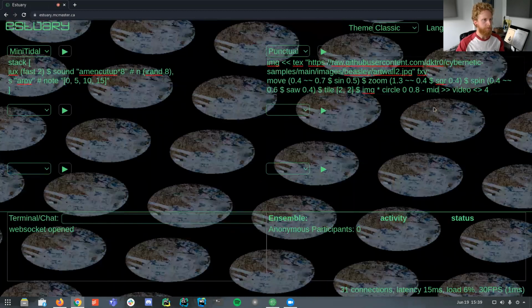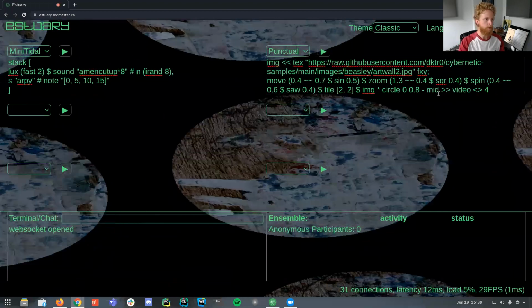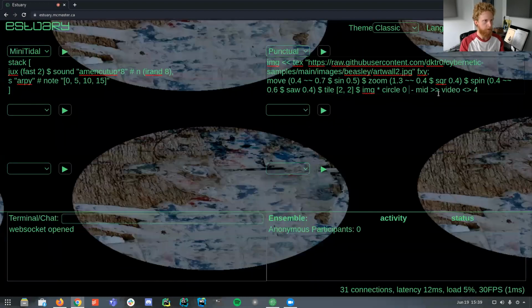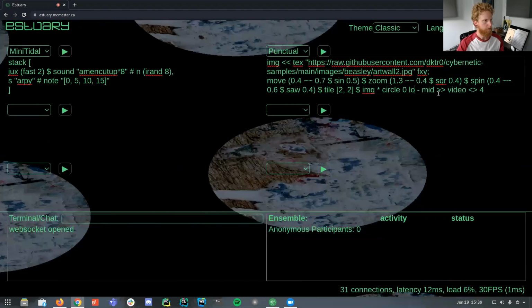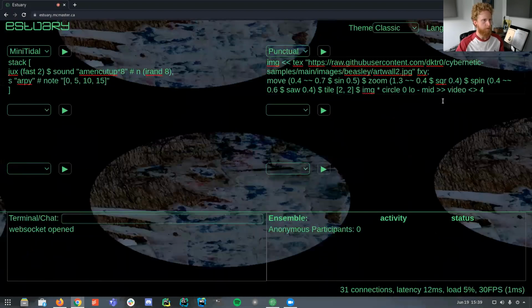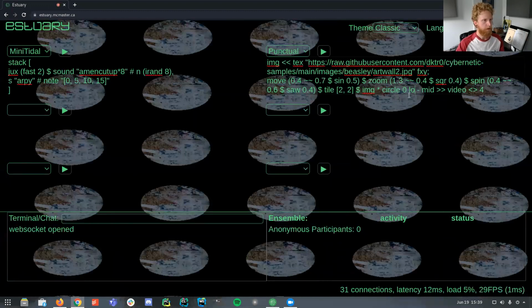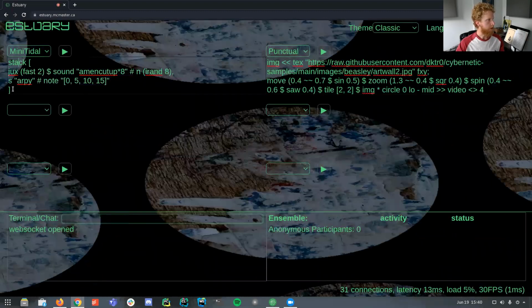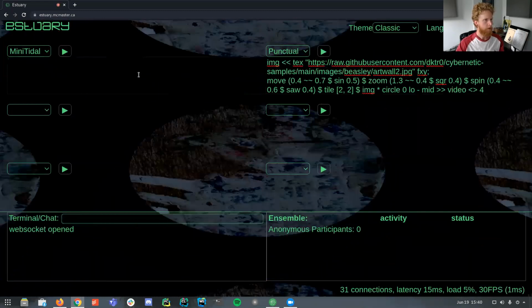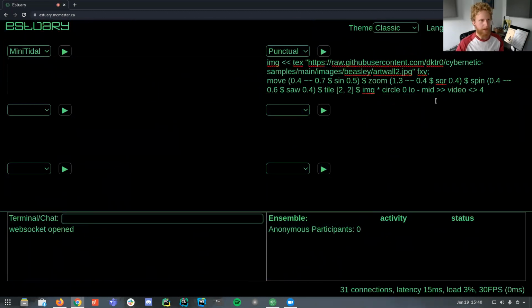Or say you could even do this with the radius of the circle. Use the low frequencies for that. And then say I took that away. It all disappears when the sound stops, because there are no more low frequencies going out. And so yeah, that's what I wanted to show you with Punctual visuals today, at least an intro.